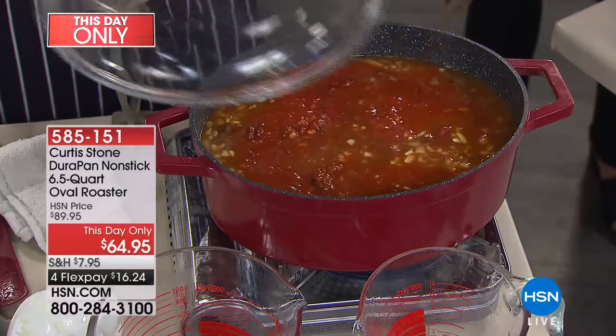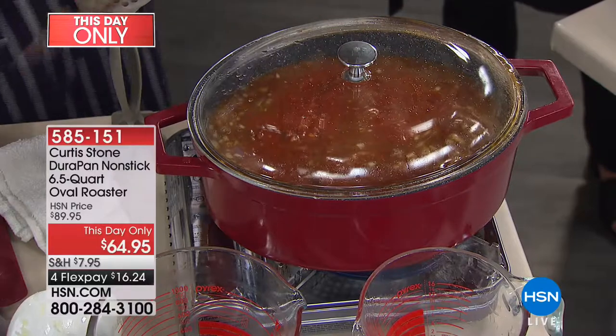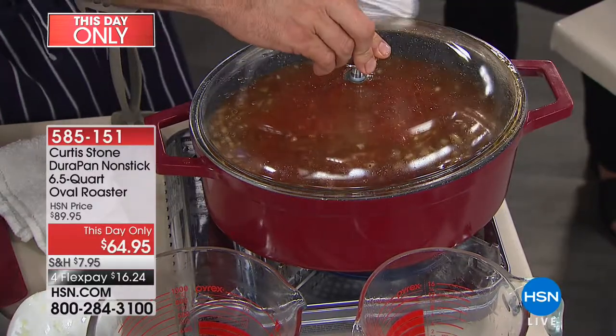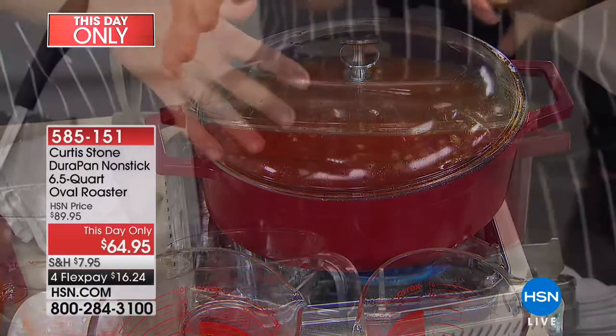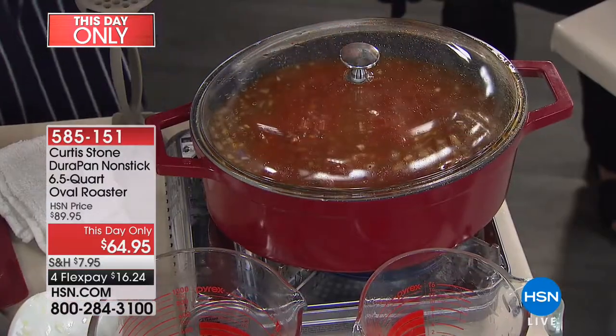And here's where this pot really comes into its own. You drop it in. Oh, don't forget, literally drop it in. Everything is 100% trapped inside, so none of that steam escapes from this point on, which means it's not reducing, and that's a great thing if you want to keep all of that flavor in there. So we're just going to bring that up slowly. We'll come back and visit it in just a minute.